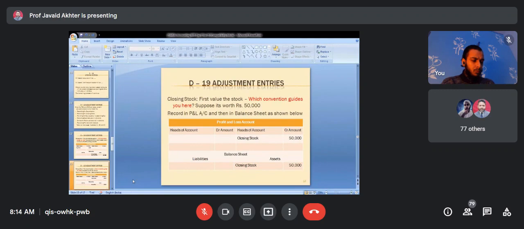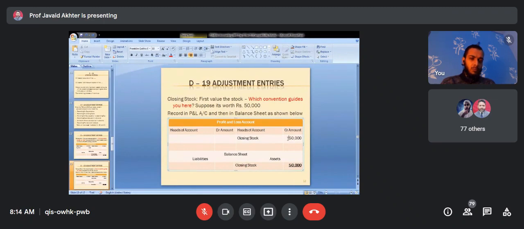So the first aspect is clear, that this is 50,000 rupees. Can you see the movement of the cursor? The one that I have highlighted or underlined, isn't it? So this is an asset, and you have written 50,000 in the asset. Now what is the second question: why are we writing it in the profit and loss account? This was the pertinent question. Correct, a pertinent question.